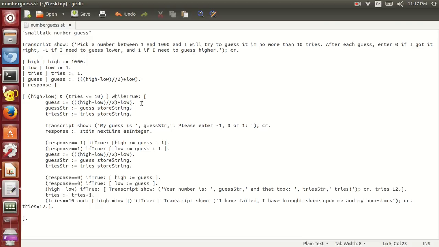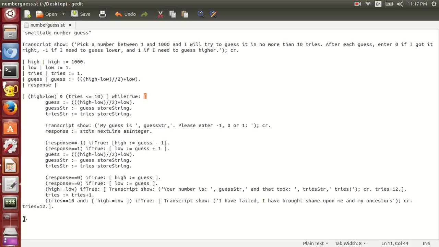If that is true, then do all the code that's in the brackets. So whileTrue is the condition that we're going to check: while high is greater than low, so they're not equal, meaning there is no other divide that we can do, and the tries are less than or equal to 10, then do the code in this bracket, starting from there and ending here.